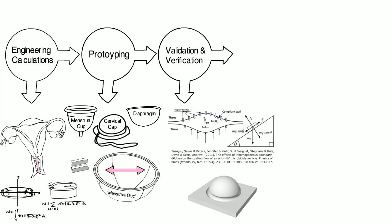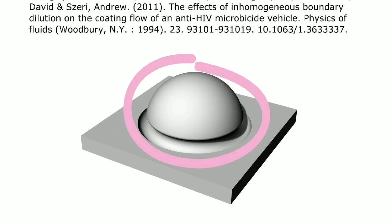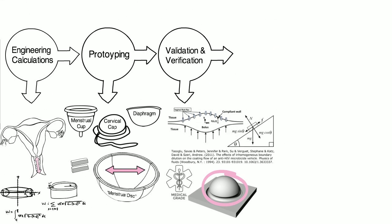We used SolidWorks software to model our design concepts in a 3D space. We created 4 molds of menstrual discs that varied in their rim designs. These molds were created using 3D printers in Tulane's makerspace. We purchased silicone materials of varying shore hardness from a company called EcoFlex. We poured each of these materials into one of the printed molds with the intention of evaluating which material and design combination would be most ideal for our final product.